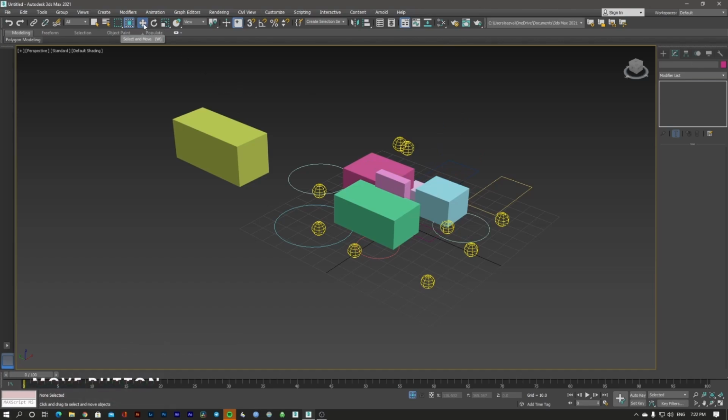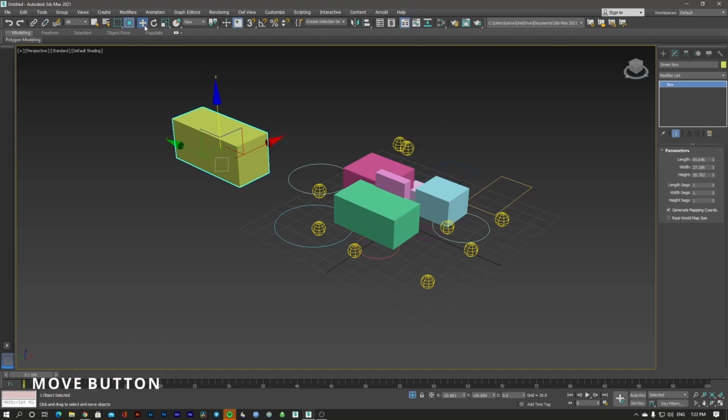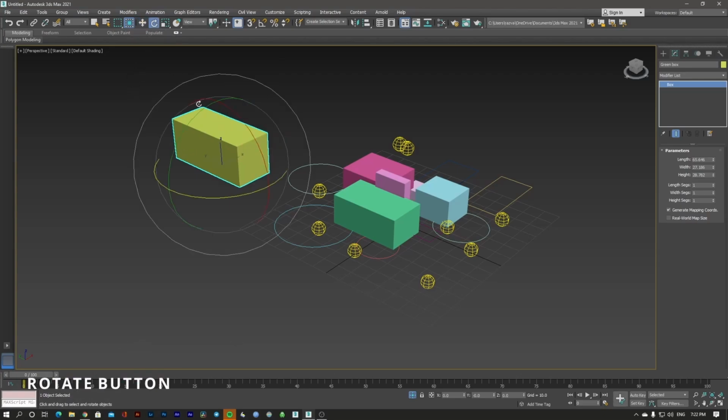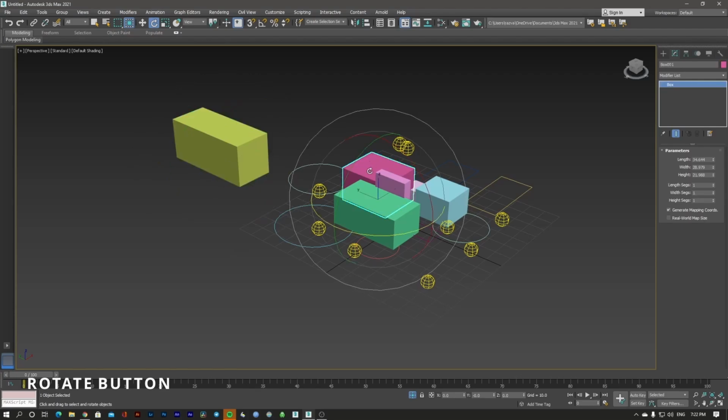The next one is select and move. So I can also use it with the right click, which is here. So that button is also here. The rotate, which is the next button, it's also here. Is this one, the rotate? I select, it's already the rotate. It's working the same way as the movement. If I'm going on the yellow, it's rotating only on the yellow. If I'm going on the green circle, it's rotating only in that direction, and so on.